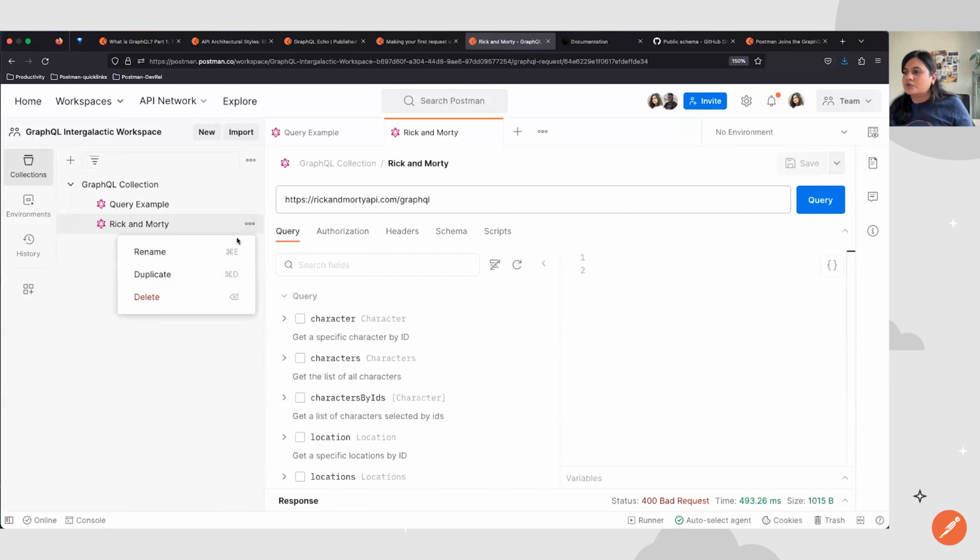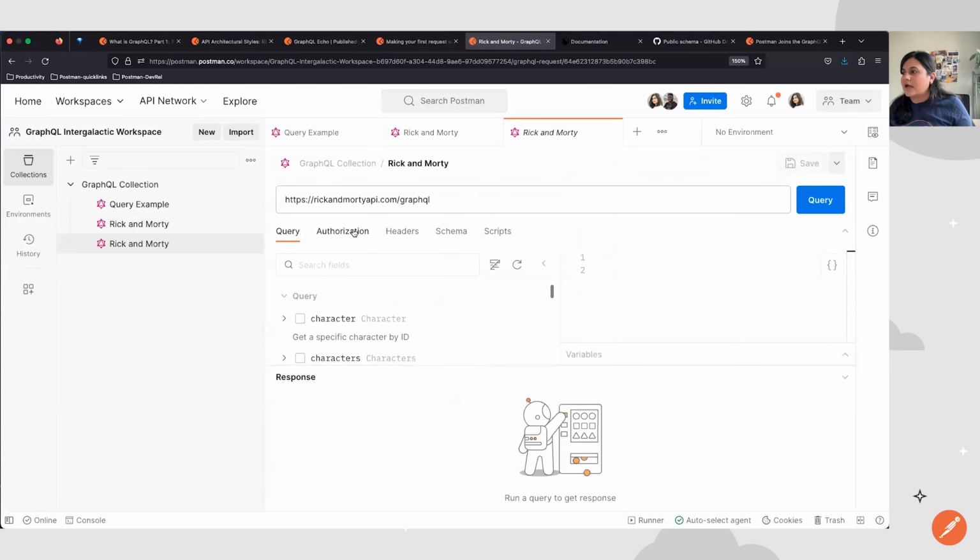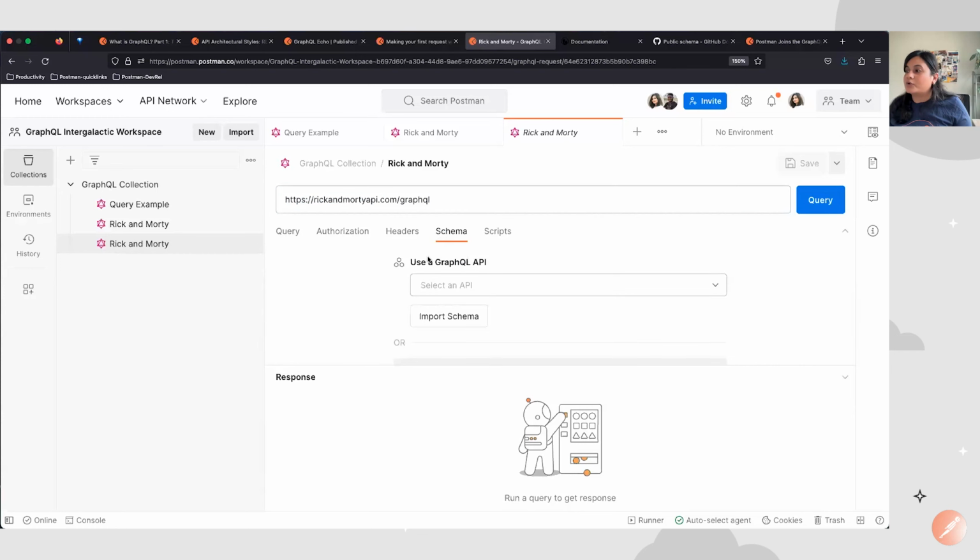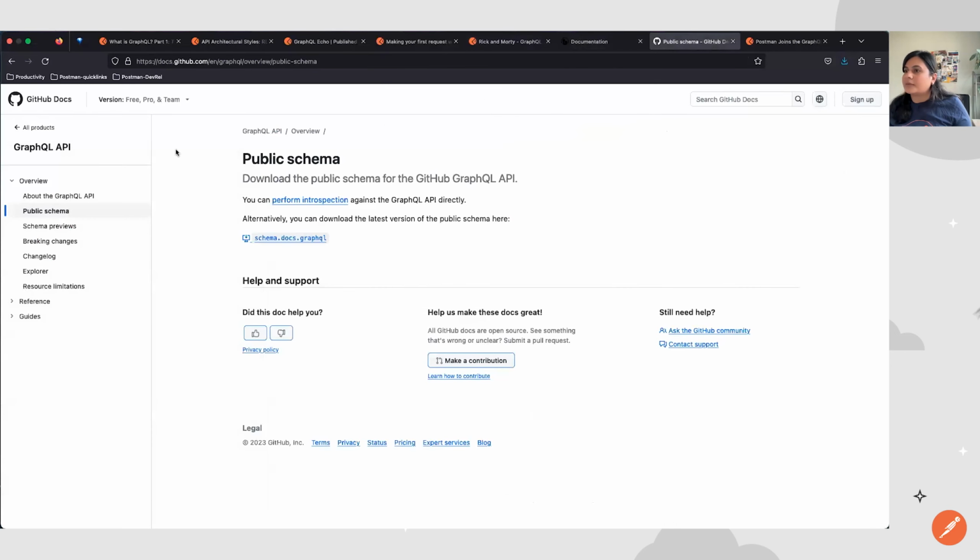The other way to work with GraphQL is that you can work with introspection. However, you can also load your schema using GraphQL. So here I have a public schema from GitHub. For example, if my introspection was not set up, I can alternatively import my schema.